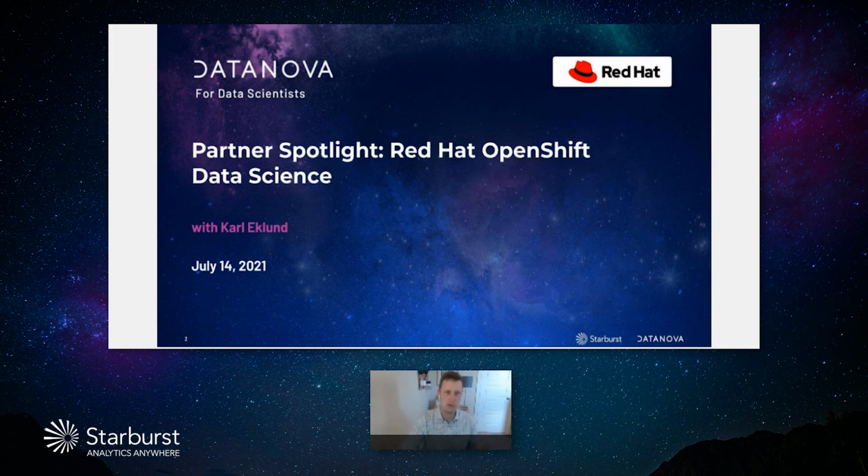So I'm going to give a quick overview of the product itself and then cut to a demo that I prepared in advance that highlights how Red Hat OpenShift Data Science and Starburst can work together to achieve results in rapid time, rapid succession, get you as many models as you need, and push them all to production. So if we have time, I'll leave it for questions posted in the chat.